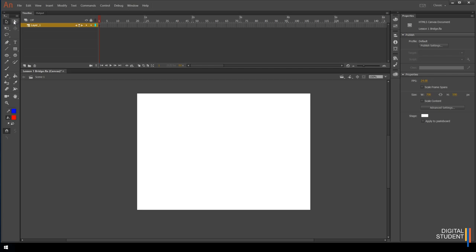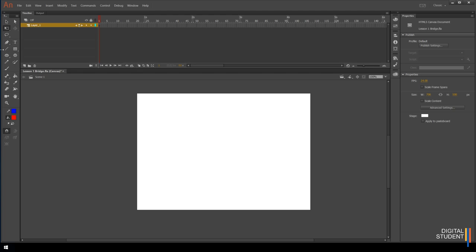We've got all these tools, and in the first drawing lesson, we are going to use a whole bunch of these. We like to use the arrows, and the arrows do different selecting jobs. The black arrow will allow us to loop select areas and do big jobs, or click on an object to select it, move it, rotate it, whatever. The white arrow tends to be used for more specific editing. Then you have the free transform tool, which is really cool, where you can select something first with the black arrow, then change over to the free transform tool, and you can stretch it, resize it, or rotate it. Then you have a bunch of drawing tools here.